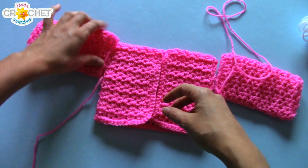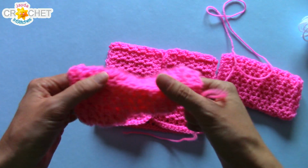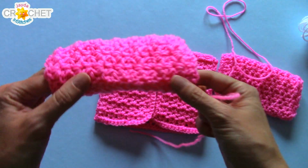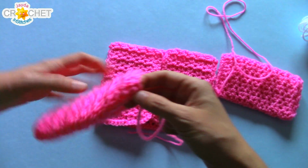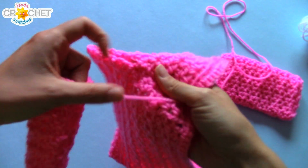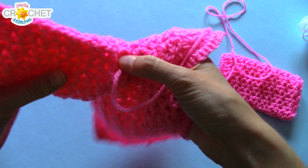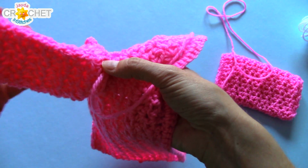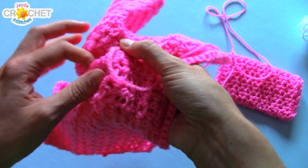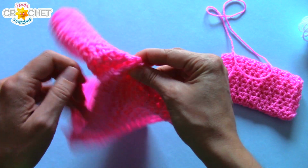And you want to start by lining up your bottom seam, the seam where you sewed up the two edges of your sleeve. That's going to be the bottom of your sleeve. You're going to line up that seam edge with the bottom of your sleeve opening. So basically the armpit. This is going to be the armpit of our little cardigan. You can work your first stitch through here and then just very carefully hold your two edges together and work your way up and around.